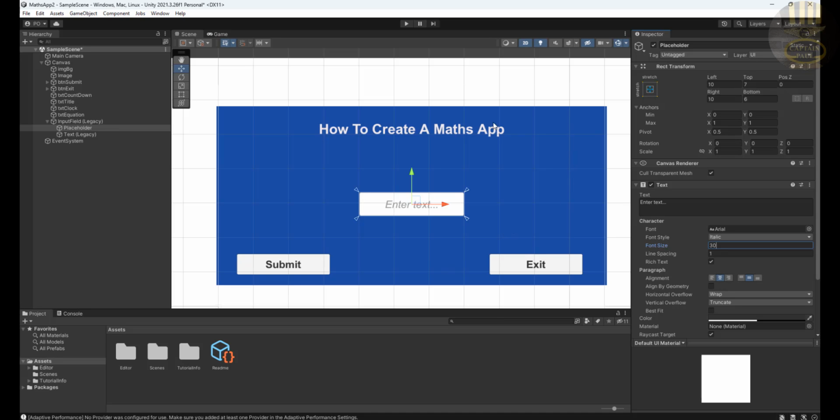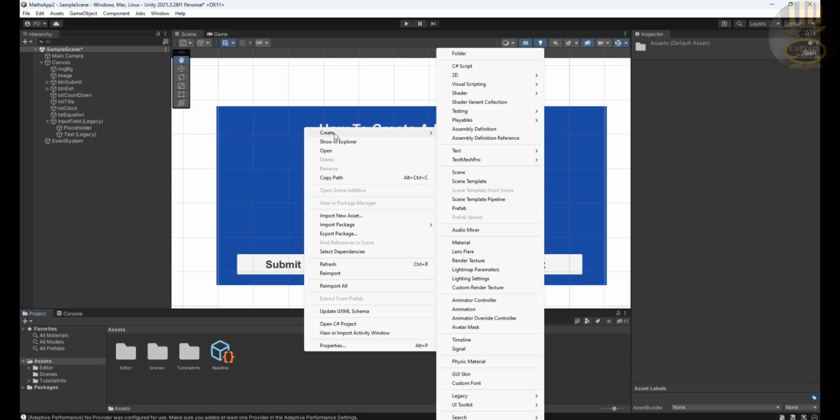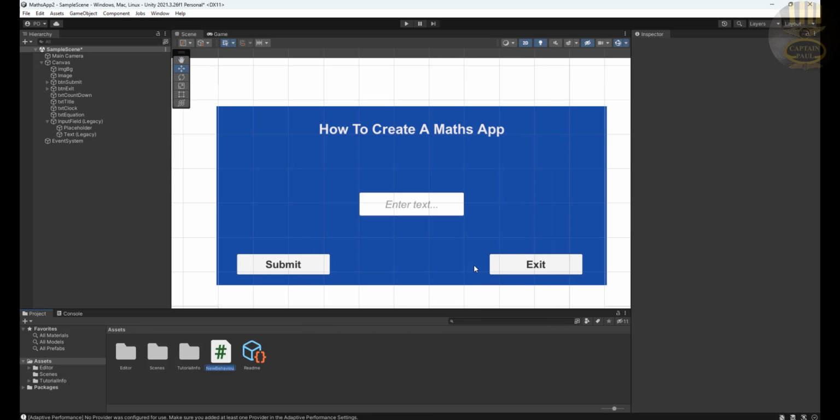So I think everything is now ready for us to put together one or two lines of code. More than one, actually. Okay, so let's start with that of the calculation. So I'm going to name that Game Manager. So right inside our project here, right click on it and let's go to create and let's select C#. Let's give our project a name. The script, I'm going to call that Game Manager.